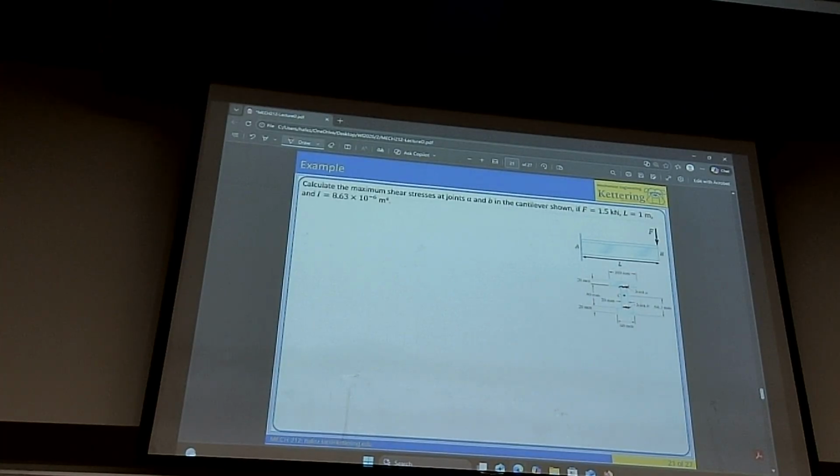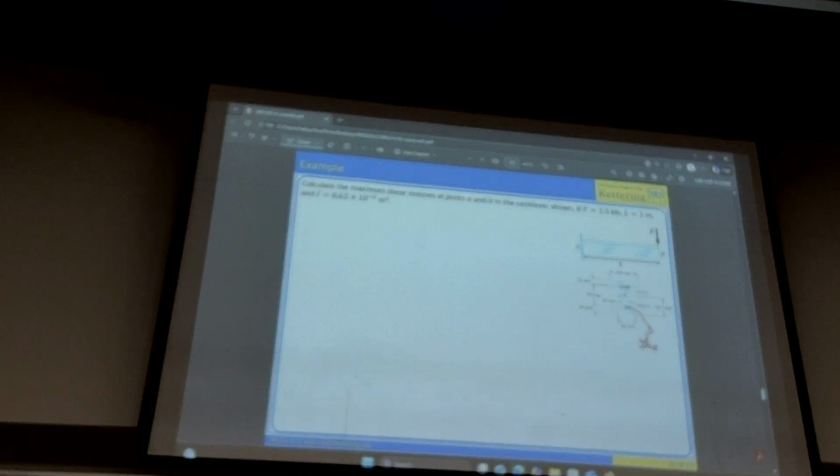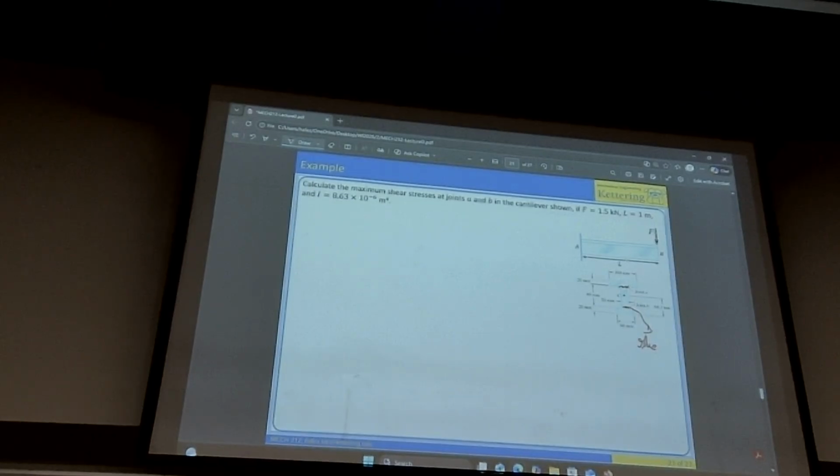And if we know the glue's property, then you can figure out whether the glue is safe or not. For joints, we normally care about shear stress, because they're susceptible to slippage. They will be cut. They will not snap. So really shear stress is the key calculation here. That's why it said find shear stresses.